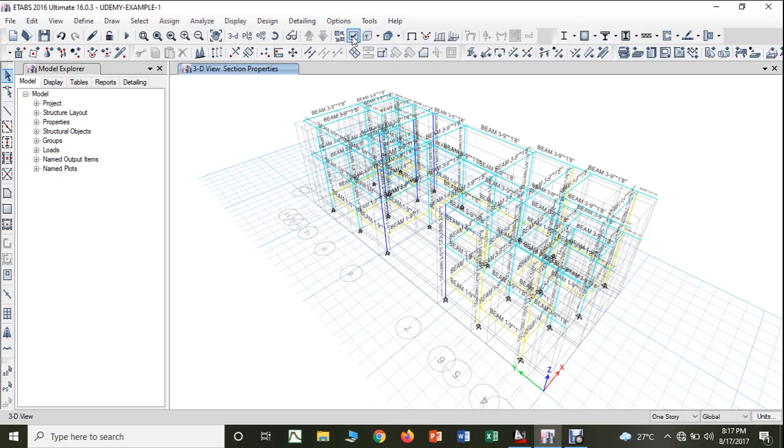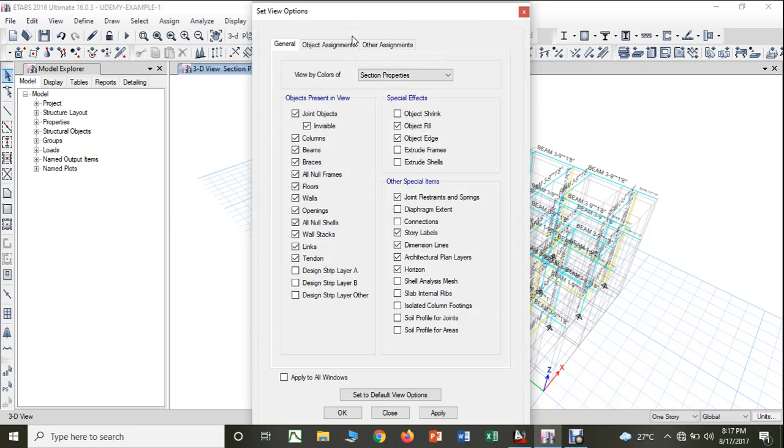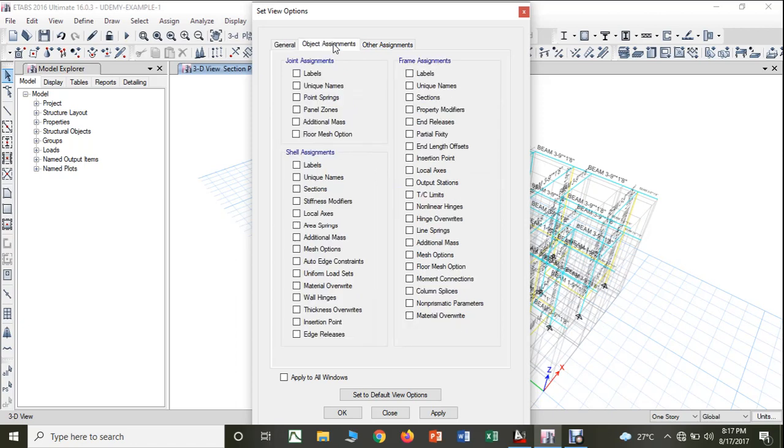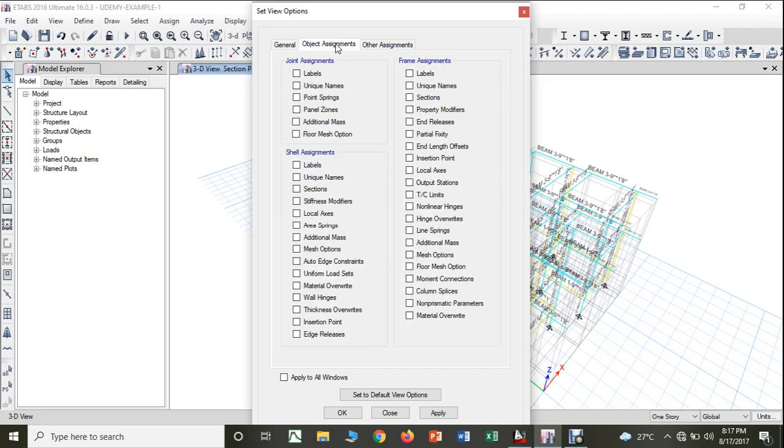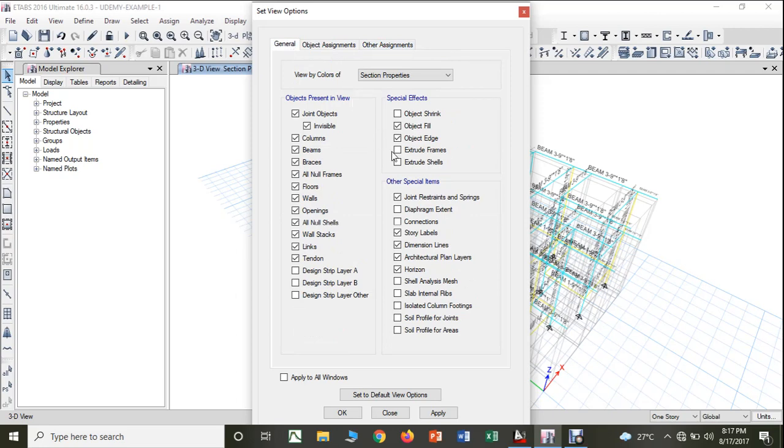just give me a second, I'll give the extrude options. Where is it? Just give me a minute.